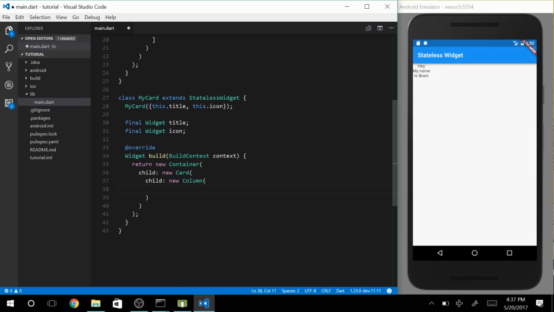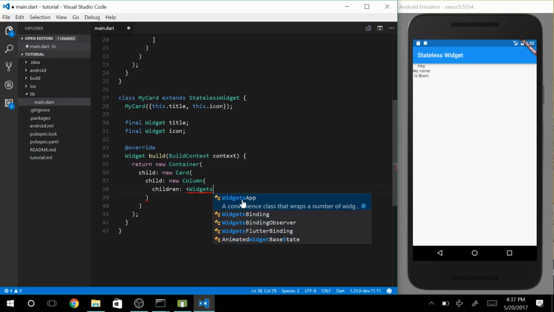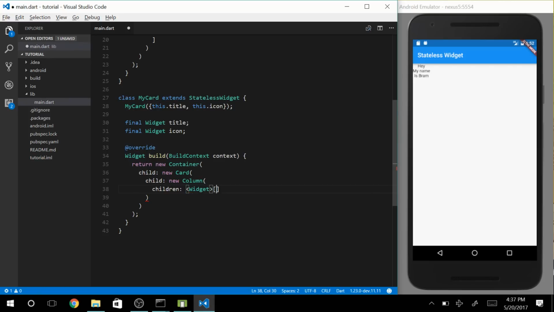Awesome. So let's now type out our children widgets. And now we can start typing out our widgets in our cards.